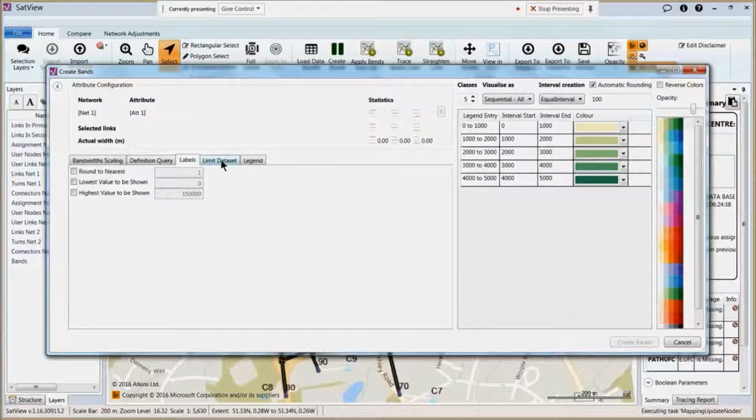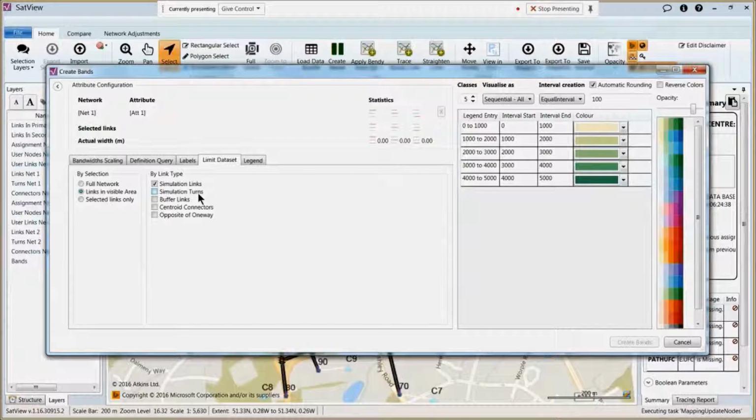Then we can go into the limit data set, which basically allows you to do it either on the full network, which can take a while if you've got a big network, so it's probably more advisable to do it on the links just in the visible area, if you choose the area that you're interested in. You can also do it just on selected links. There's a sample later that will do some of that. You can also choose to do the bandwidth by link types, and here we've got simulation links and simulation turns switched on. Quite often you might not want to have the turns because it's too much detail for your map, but it all depends on what you're showing.